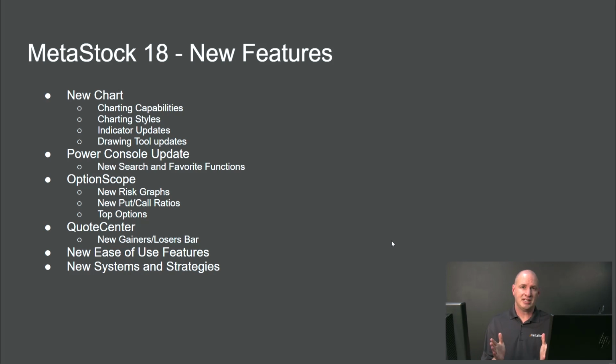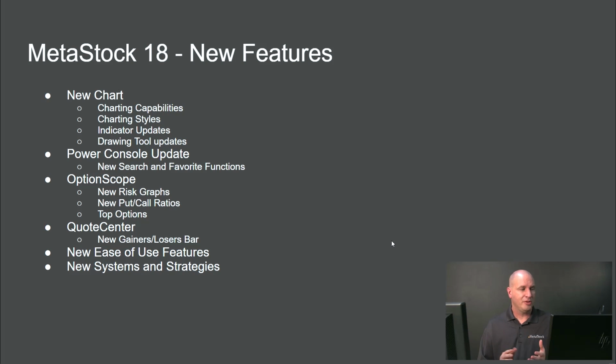So the first thing, as I mentioned, is our new next level charting. So we have added in some awesome new charting capabilities, some charting styles, indicator updates, and also drawing tool updates. So all these encompass our new charting object, as we call it inside of MetaStock, that will help you better be able to customize the chart the way that you would like to see it.